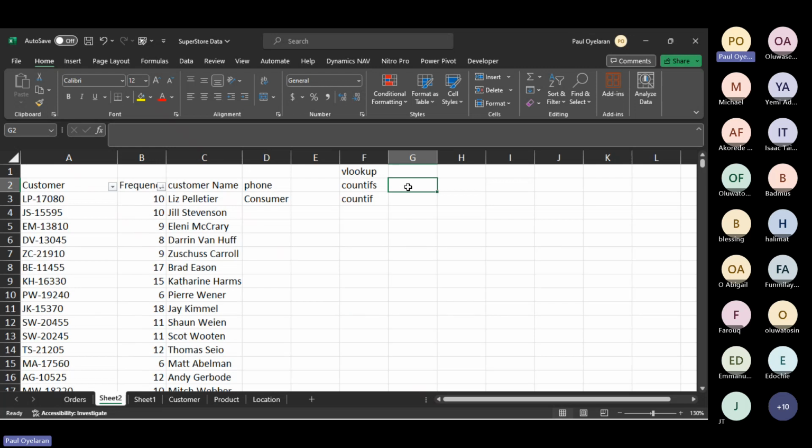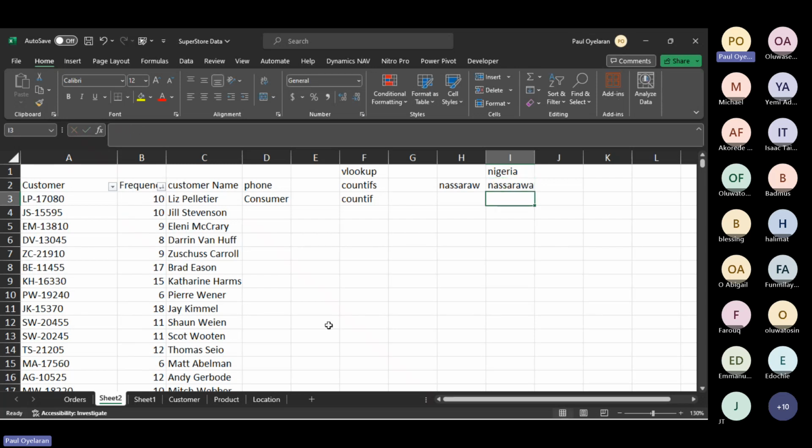Let's say, for example, I want to count the total number of people in Ibadan. That's only one criterion. Or I want to count everybody in Nigeria, and everybody in Nigeria is, say, 1 million. But now I want to narrow it down. I want to count everybody in Nigeria that is from Nasarawa State. Now I have two criteria. The first criterion is I want to count Nigeria. After I've counted Nigeria, I want to count those in Nigeria that are from Nasarawa.